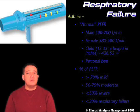And so if a patient has been tolerant with their meds, if a patient is seeing a physician and their asthma is being managed, one of the things that they should be able to tell you is what a normal PEFR is for them. They should have what's called a personal best. The way they figure out their personal best is they usually keep a diary, and they know that over time, when their asthma is under good control, they have a peak expiratory flow rate of X. So for instance, an adult male may know that his normal PEFR when he's well treated is 600 liters a minute.